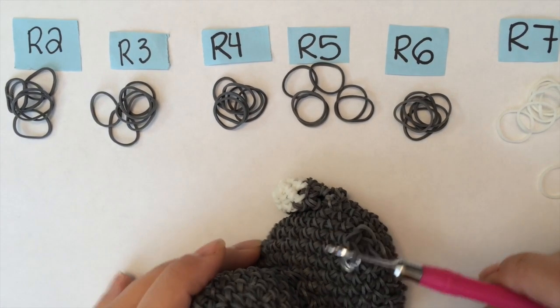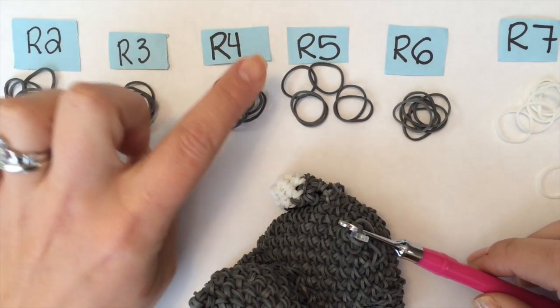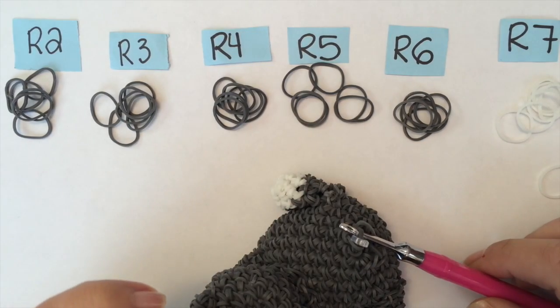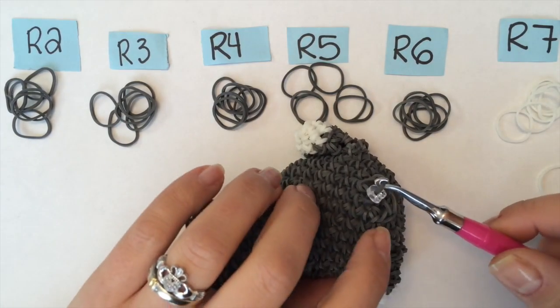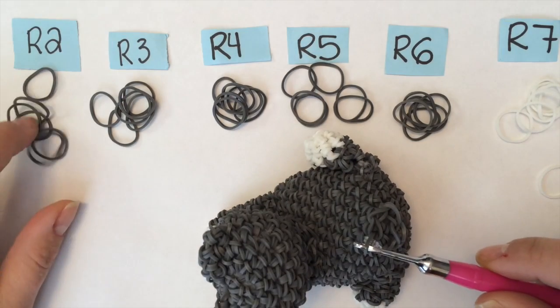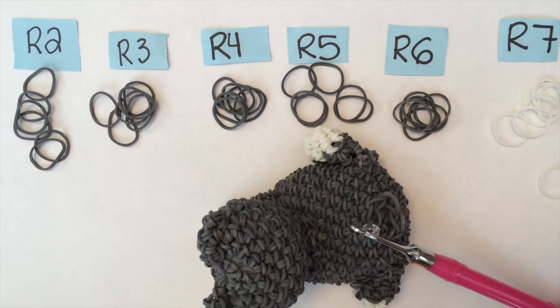So now to continue the tail, you're going to do rounds 2, 3, 4, 5, and 6. And you're going to do 6 single crochets, so adding one band to each chain, 1, 1, 1, 1, 1, and 1. So each pile I have 6 bands. Round 7 is where you're going to close it off.